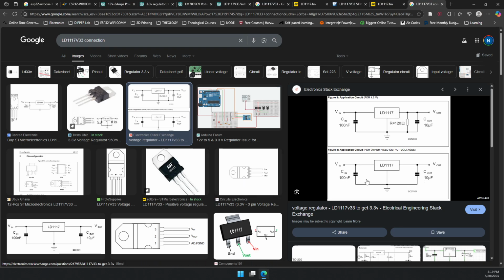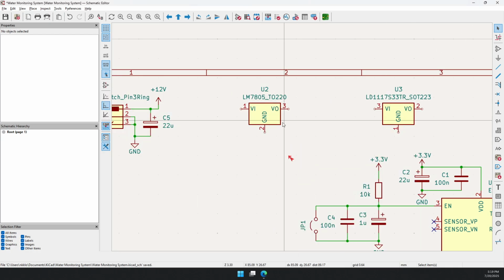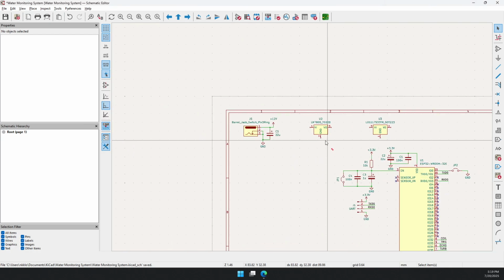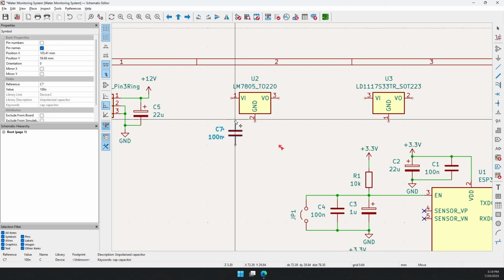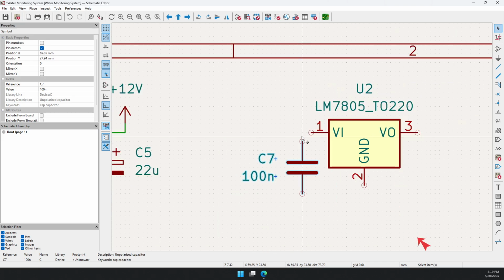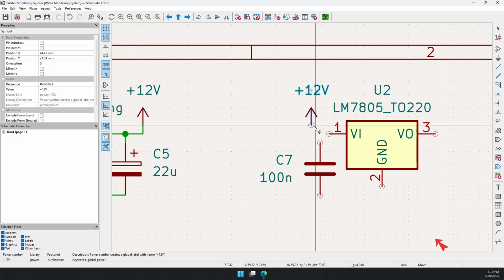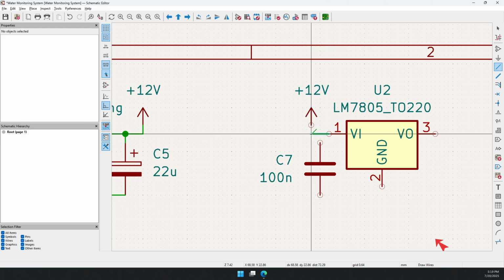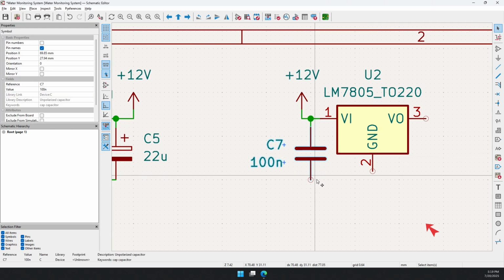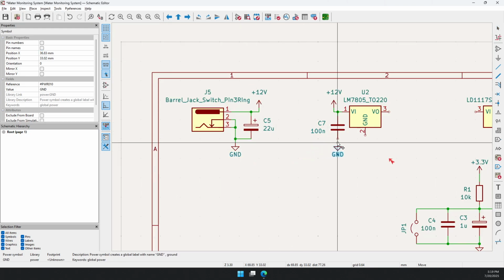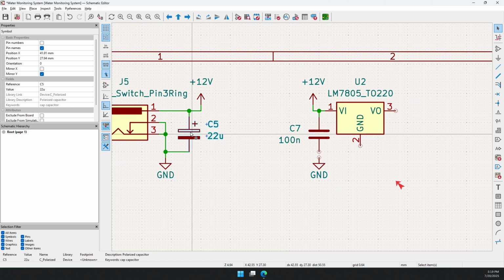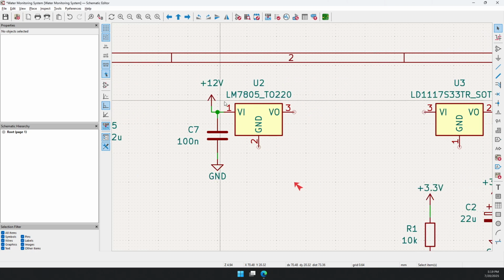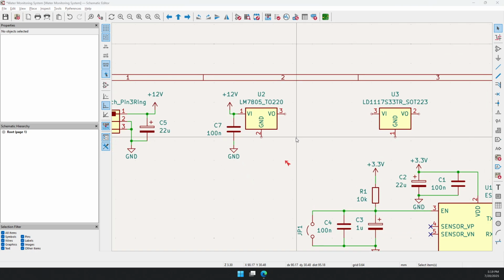You can use a mixture of them. 100 nF, 10 uF. I think I'll use 100 nF and 10 uF over here. I'll give you my reasons now. The reason why I would use 100 nF at the input, you guys remember, as I said, 100 nF is for filtering. You want to reduce the amount of noise as much as possible that is entering the voltage regulator, so that it can perform efficiently. That's why I'm going to use 100 nF at the regulator only. When we have this bulk decoupling capacitor at 12 volts, we don't have to add a 10 uF here. However, when we get our 5 volts, we should add a 10 uF, right?